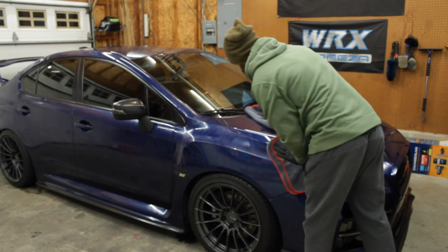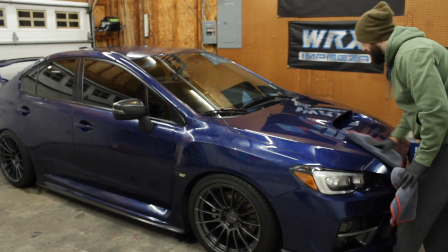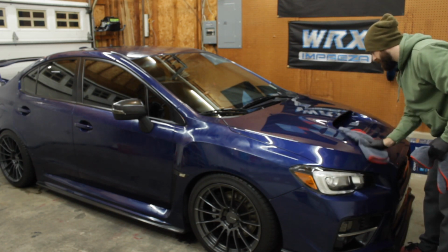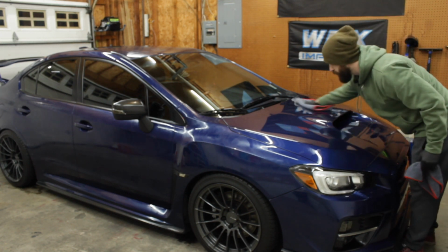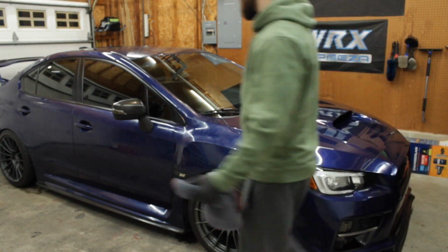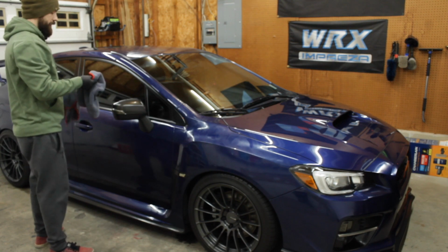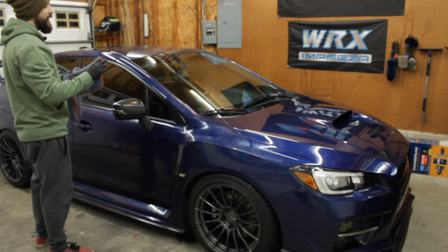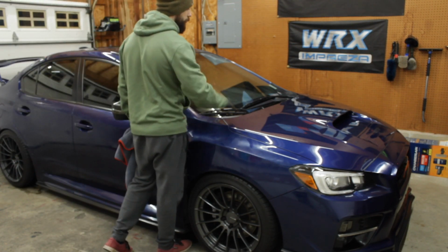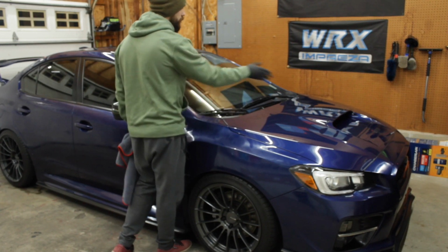You know, because basically what you gotta do is you gotta buff the coating off first, which is a pain in the butt. And then, you know, obviously correct the paint, and then you gotta reapply the ceramic coat, and you basically would need to do the whole panel that you're doing again, so it's even. I mean, the good thing about the coating that I use, which is, I told you before, is G-Technic, CSL, and XO, it's a lot more user-friendly than most coatings, so you can't really mess it up and you can't layer it. So, you know, if I ceramic coated the whole hood, and then down the road I had a scratch here or something and I buffed that out and then I had to reapply, it would all be even. I wouldn't have to basically do the whole hood again.